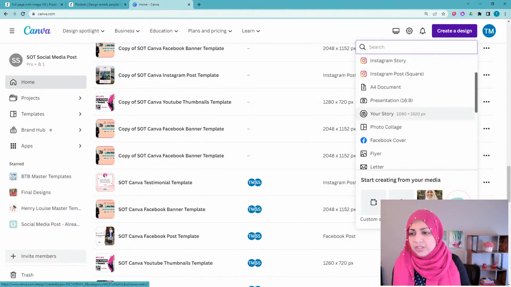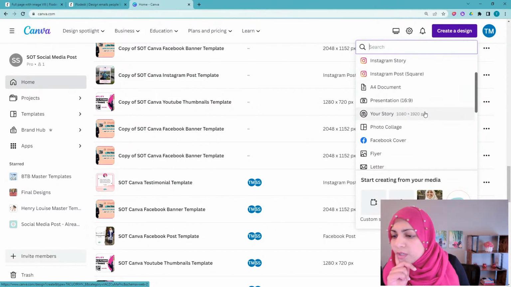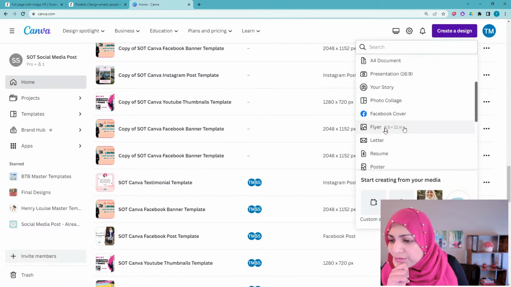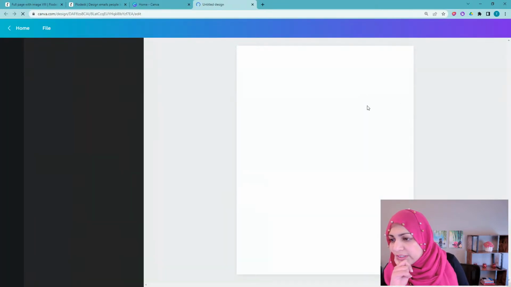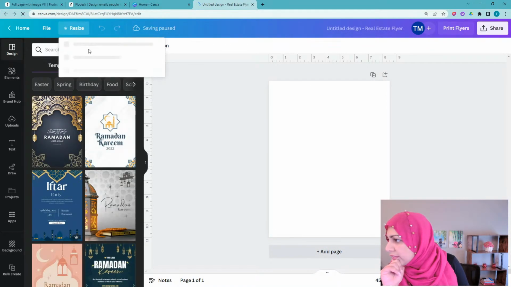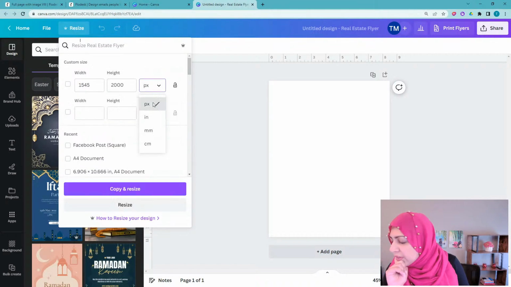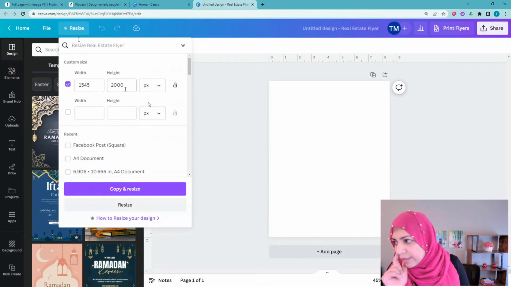You can literally just grab anything and then edit that to fit the size that you're looking for. So let me just grab the flyer, because a flyer is usually a rectangle, right? And then we can resize it. We're going to switch this to pixels. See, the height is already 2000 pixels. So this will work beautifully. We don't even need to resize it.